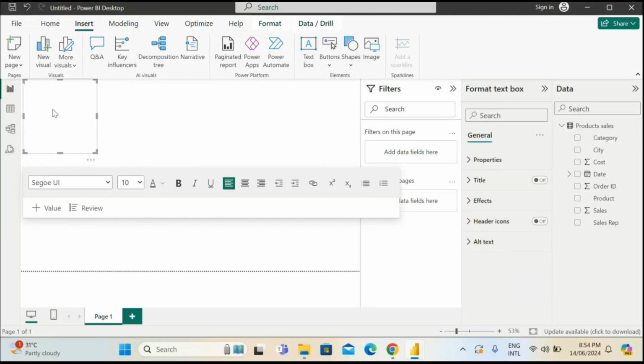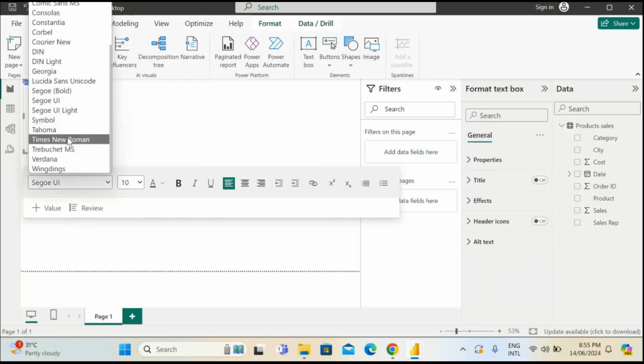So I want to give some heading. For example, I'm going to give Power BI dashboard. So I have typed here and then I'm going to change the font style.